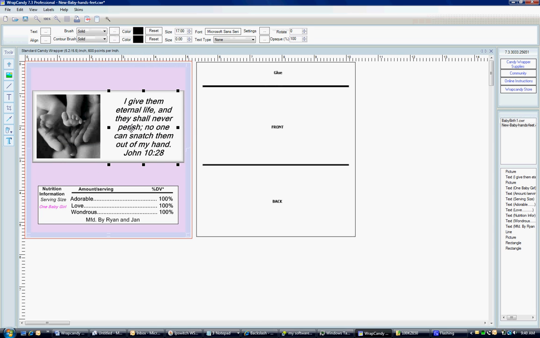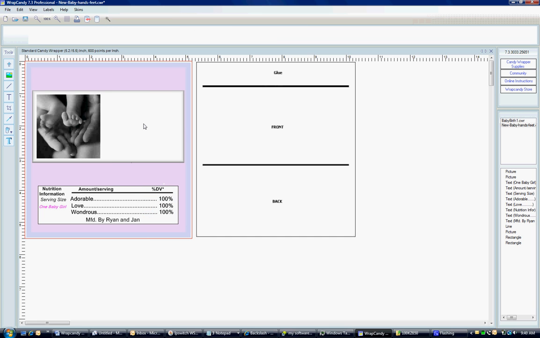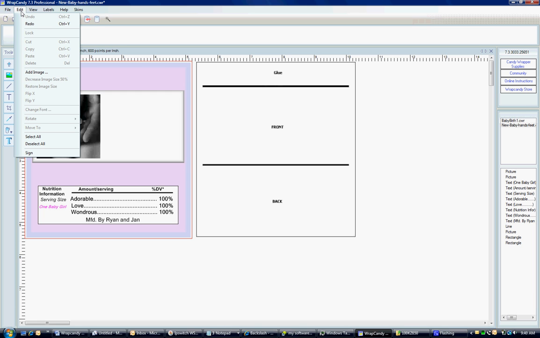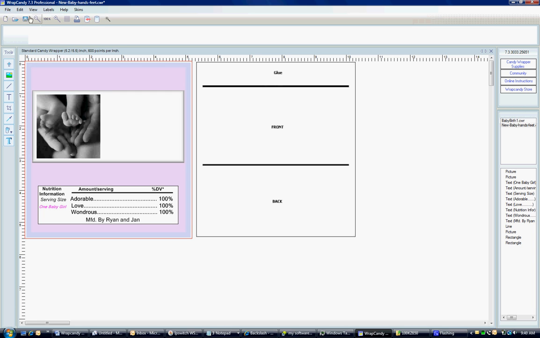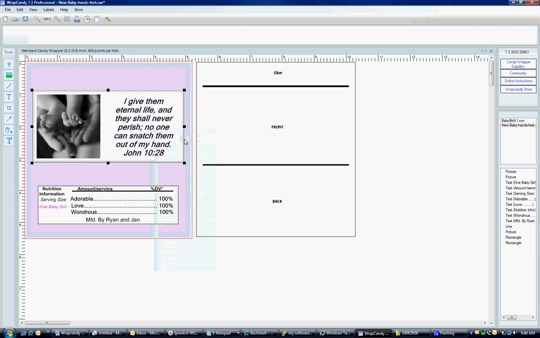We can edit anything. We can get rid of anything. You can right click and delete this text. You can add your own text by clicking this text box here and just adding some text. You can get rid of this image. You can do whatever you wish. Everything on this particular wrapper can be completely removed or added. And what we're going to do is undo that last change so we have that back.